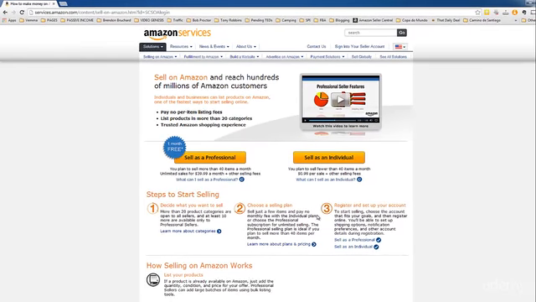So here we have the two different seller plans on Amazon. There is another video where I explain with all the details the difference between these two plans. Basically, if you choose the individual plan, you need to pay 99 cents for each sale on Amazon. So if you sell more than 40 items, you will end up paying more than the professional, because the professional is $39.99 a month. So basically, if you are selling 50 products, it will surpass the amount of the professional.